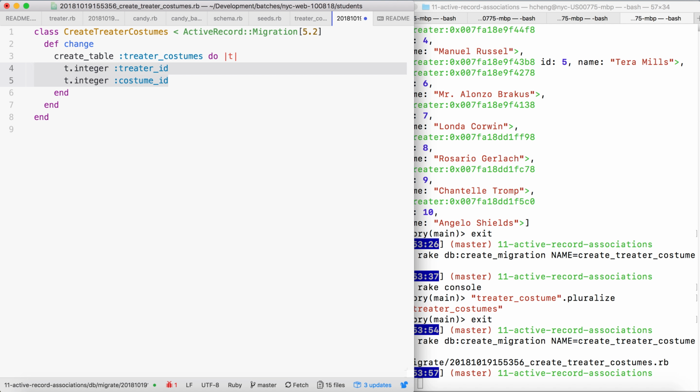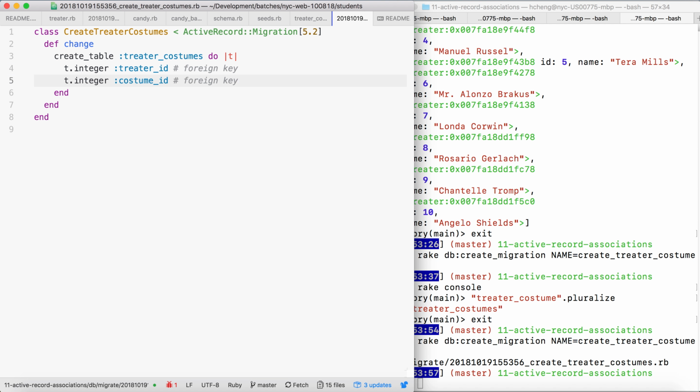Because these are the 2 tables I'm joining, I need the 2 instances of this thing in this table. Just in SQL, they're just going to be IDs. And these are called foreign keys. When you have the primary key of another table in yours, like treater_id in your table, this is a foreign key to that table. So this is a foreign key.